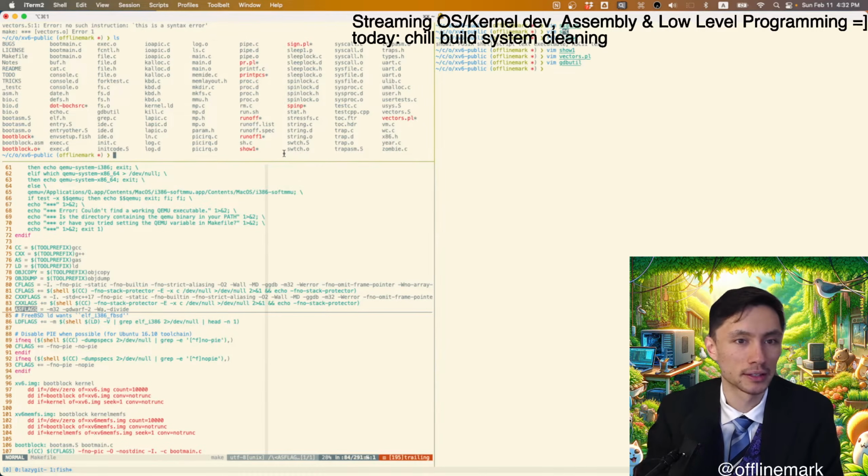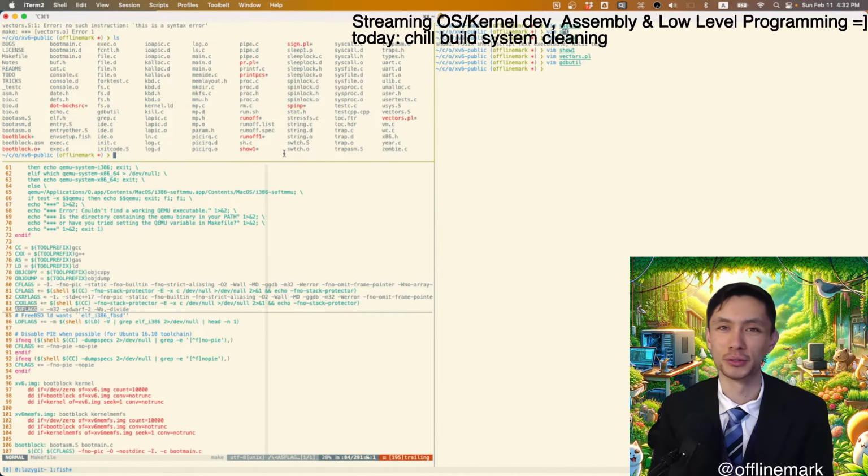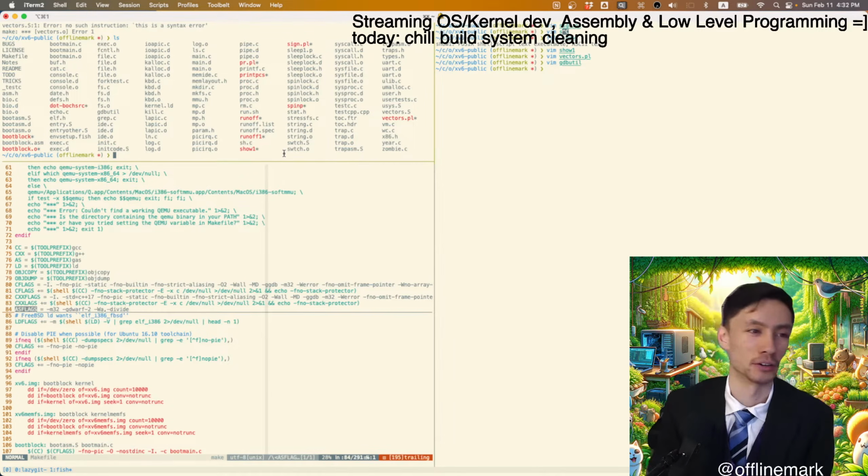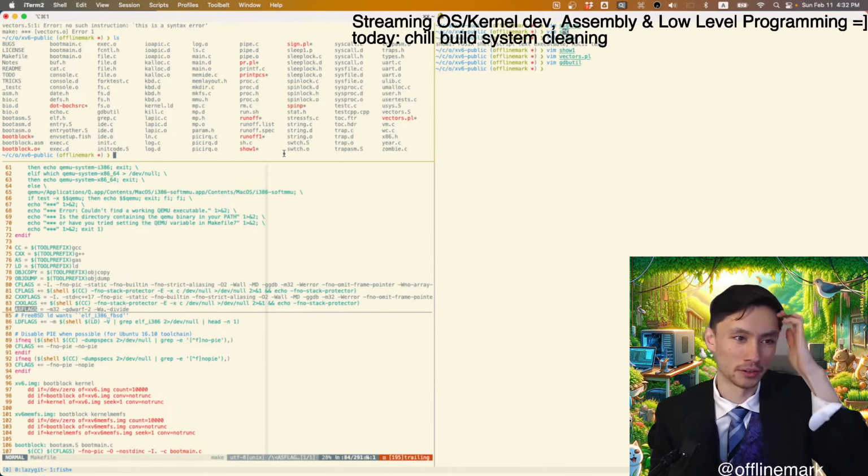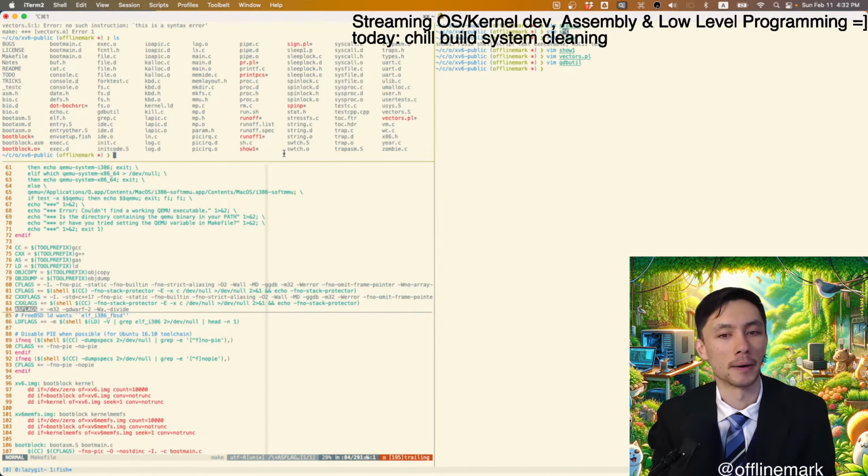I plan to do this a bit more. My dream is to have a nice minimal OS that I'm very comfortable with and fully understand, and I can use for playing around and for experiments. I would love to play around with some virtual memory stuff, but Linux is just so complicated, and there's so much code that it's very hard to do that. I want more of a minimal setup that I fully understand.